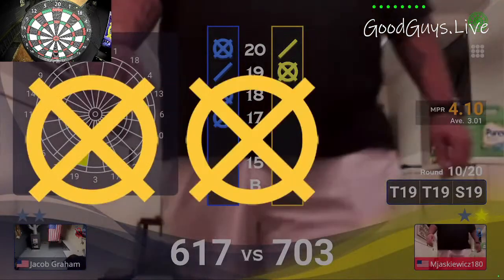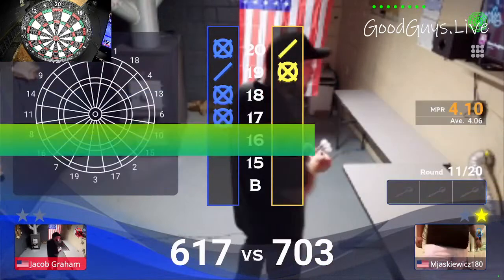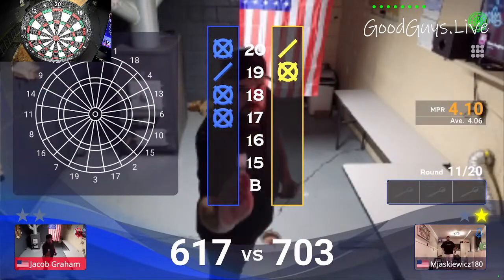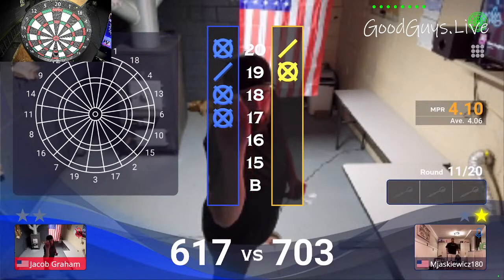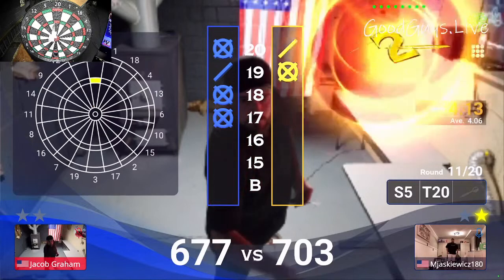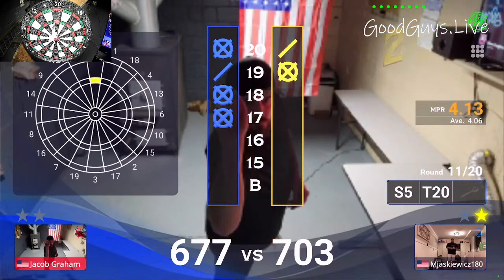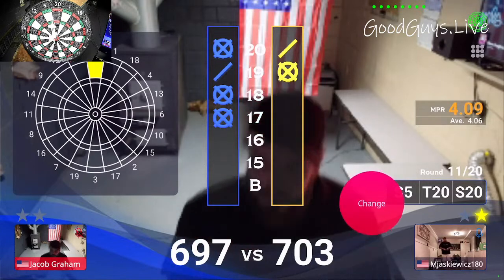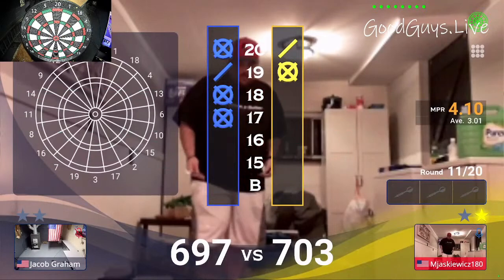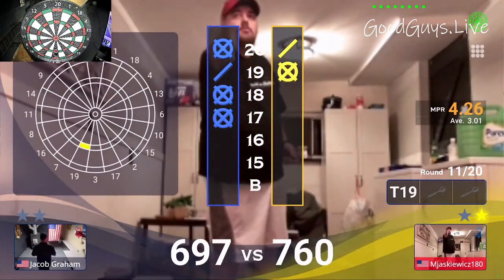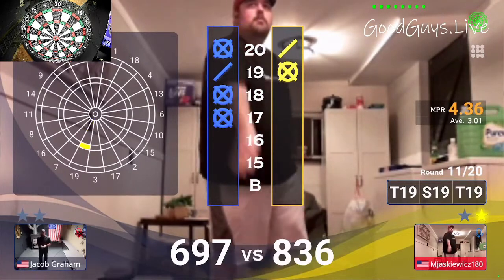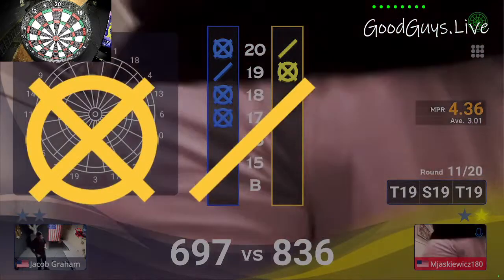MJ coming back with 7 marks on the 19. That's a pretty decent shot. Very good shot there. Jacob busting out 4 of those 20s. Now MJ's coming up. We're in 700 points, folks. This is a 6-point game. Seven mark round there for MJ.